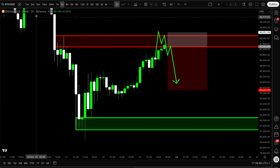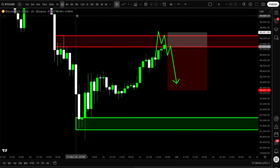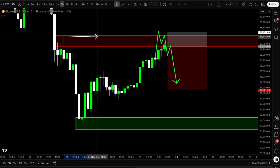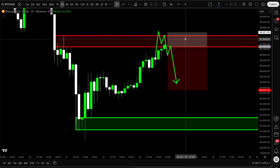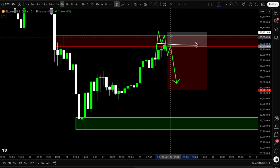Then for the trade setup, what I'm looking for right now on Bitcoin, and one thing you need to keep in mind, it is Sunday, so that is really tricky, but I want to keep trading with such a low risk here. I'm waiting for a sweep of the liquidity on the top side here to take that out as well, then get rejected by this red zone above here, and then we can trade it towards the downside if we see momentum shifting and trend shifting towards the downside.